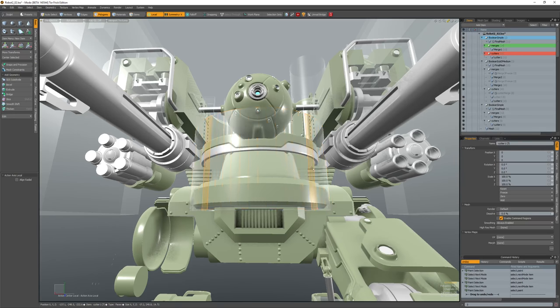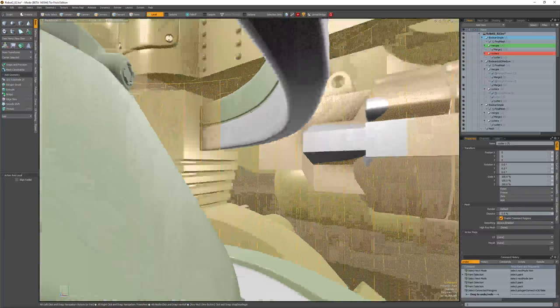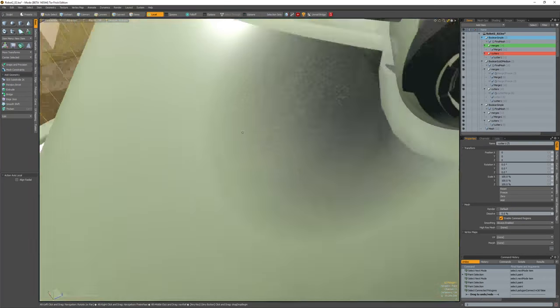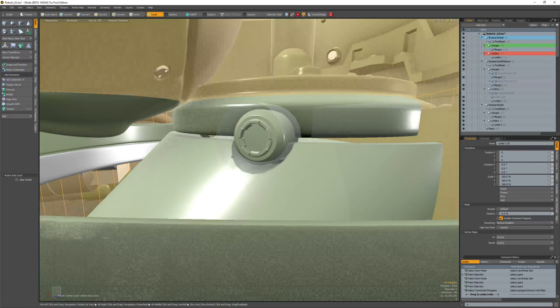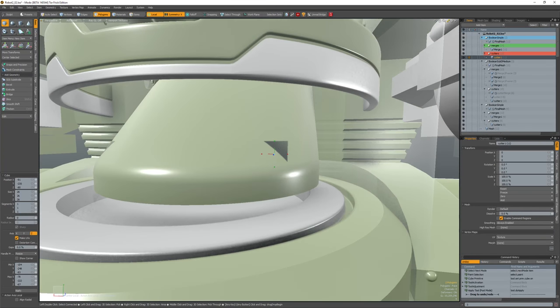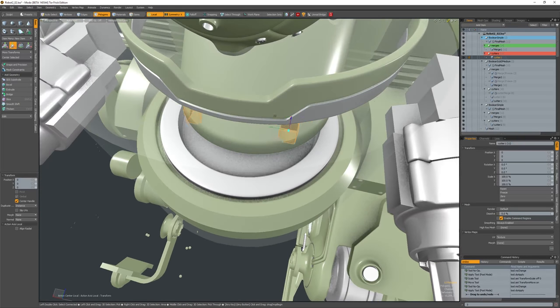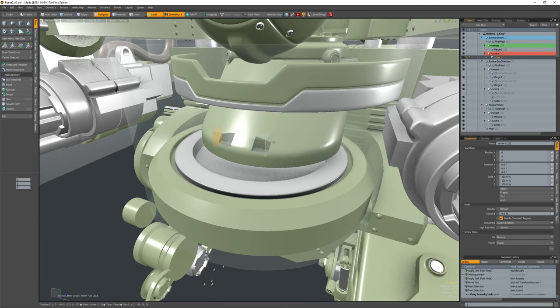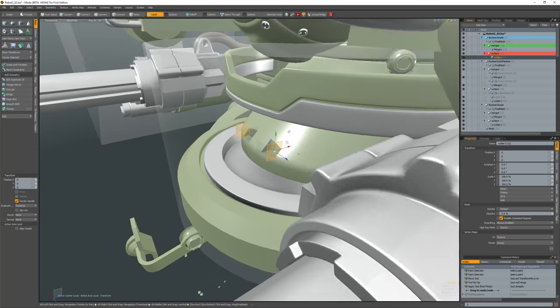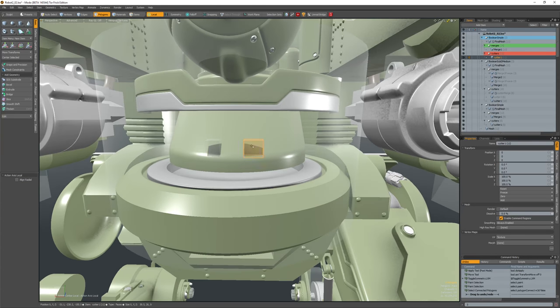Jesus, this one is really big. Oh yeah, it's this one. That's why it's so big. Go inside it. What? How is it? Oh, no. Doesn't make sense. Oh, local. Jesus.